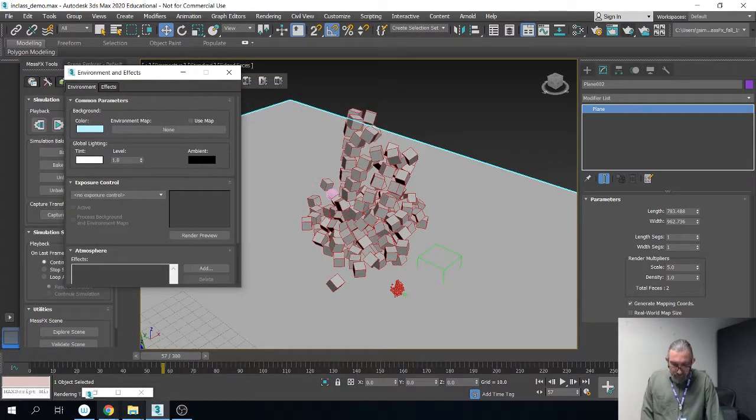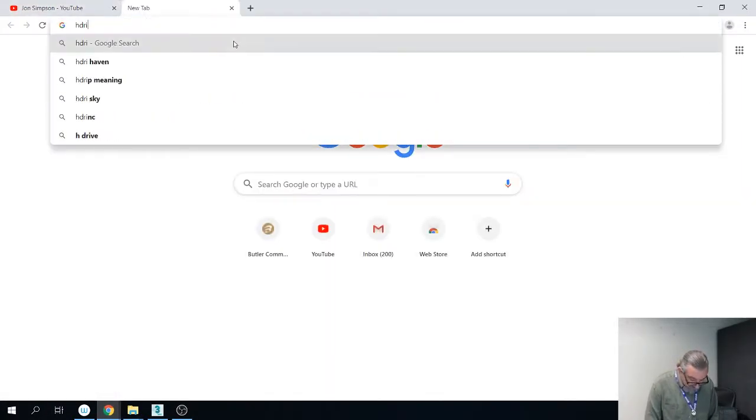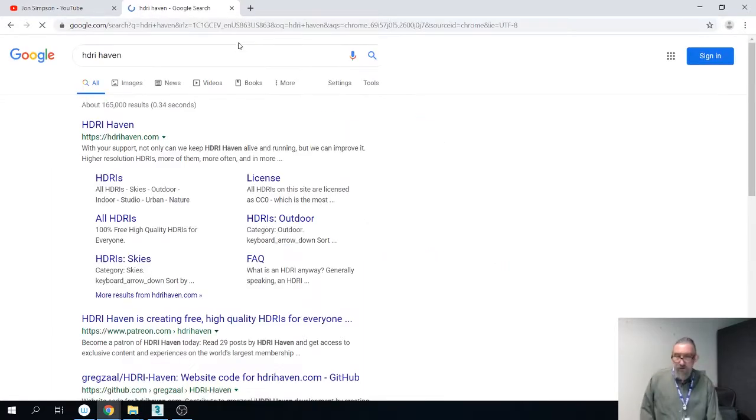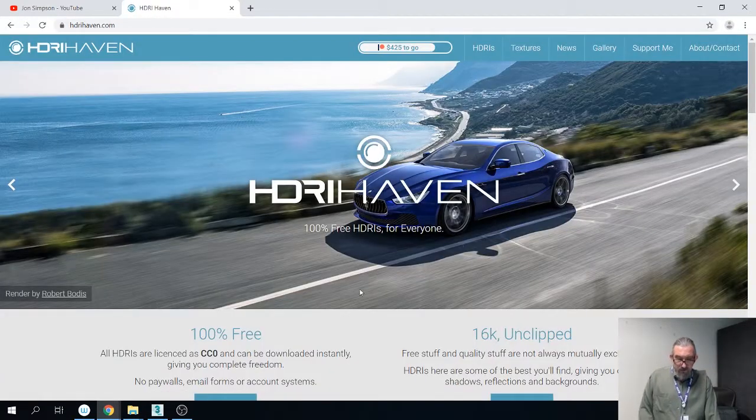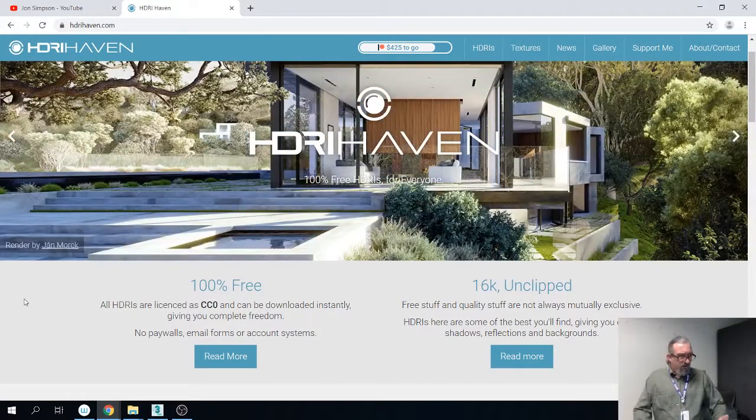But now you can get these just about anywhere. I have found that this place seems to be the best, and they are free. HDRI Haven. There is another one that has a very similar sounding name. They want money. So while you're in school and you're poor, go ahead and get all the free stuff you can.